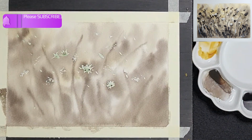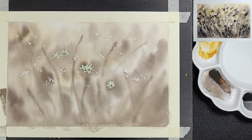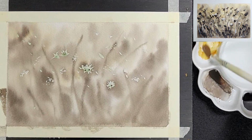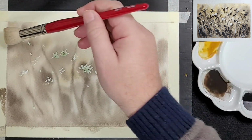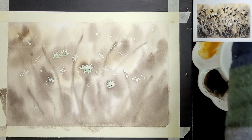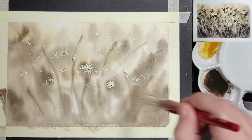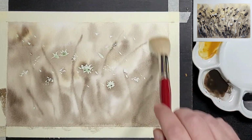The painting has now dried and you can see that it looks rather dull and uninteresting at the moment. Make sure that it is really dry before you attempt the next step. Heinrich is wetting the paper with a silver mop again. Be very gentle. You don't want to press hard or use multiple brush strokes as you might lift the first layer.